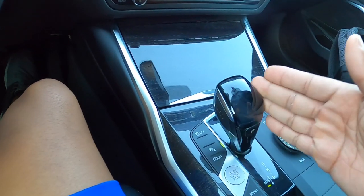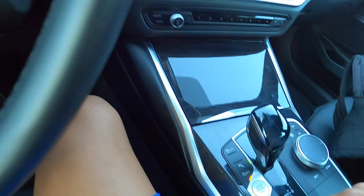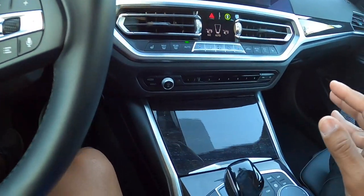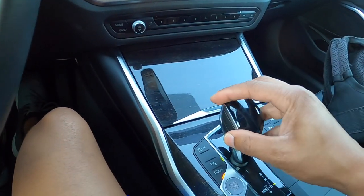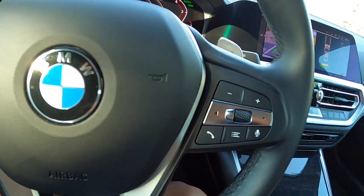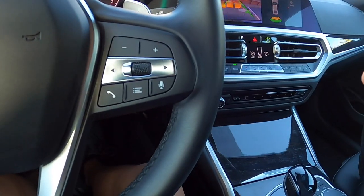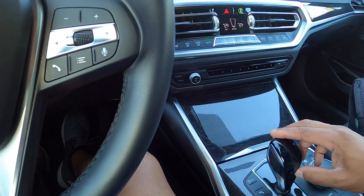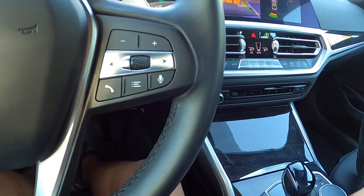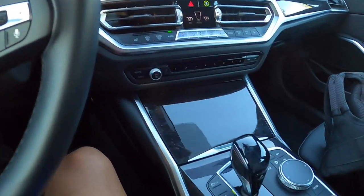This is an additional method to get the sport mode for transmission in addition to sport. So you can put this in sport, but the transmission still is going to be a little bit aggressive, but it's not going to be as sporty as putting it in both sport modes. And since we're in the modes, let's go ahead and cover it. We got sport mode, changes the sport feel, steering feeling, throttle response is going to be different, and it's going to hold the gears longer. Basically the turbo is going to be a little bit quicker to spool because it's keeping the car in its power band.